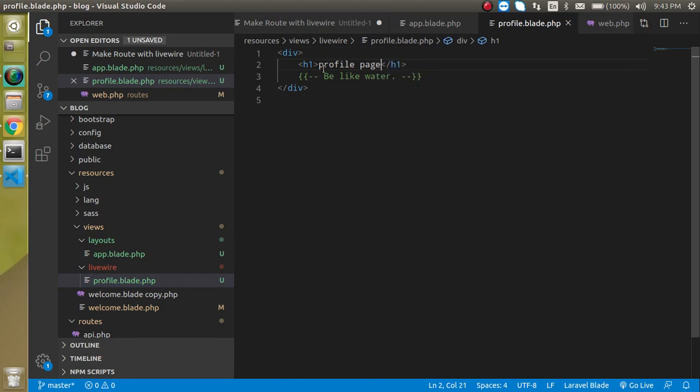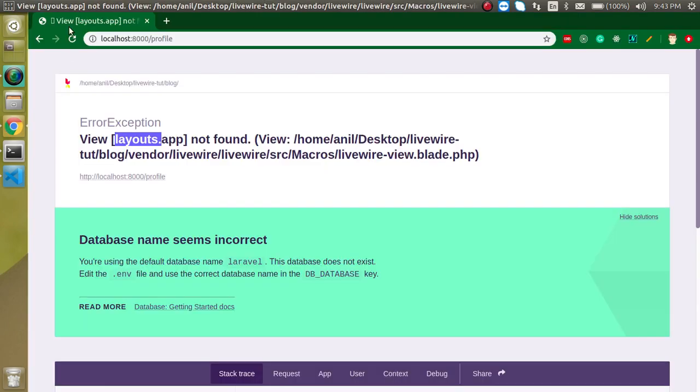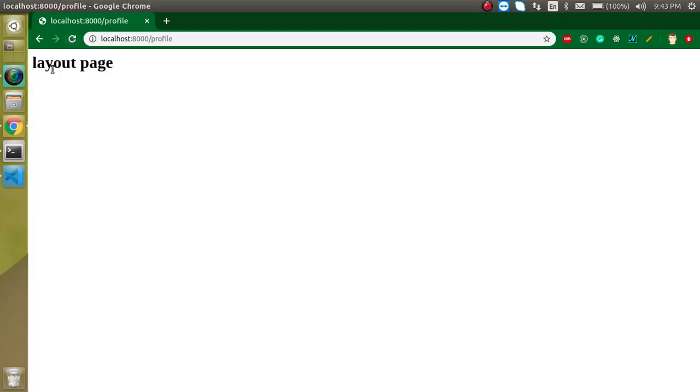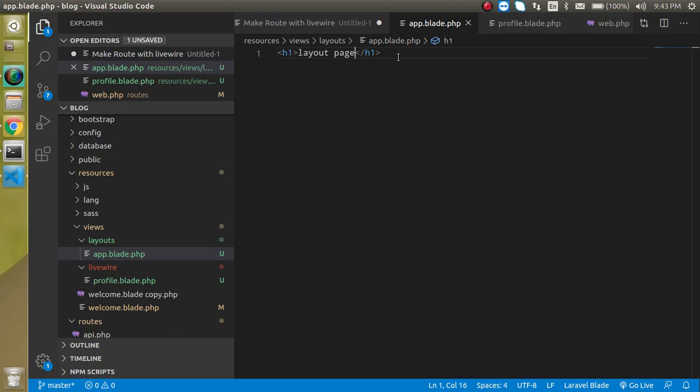Then you will see we are not able to see the profile page, but we are able to access the layout page now. Let's refresh it, because the route for a Livewire component can only access the layout page, and if we define some content inside it, then it will fetch directly. Otherwise the route cannot directly access profile.blade.php, which is related to your component.